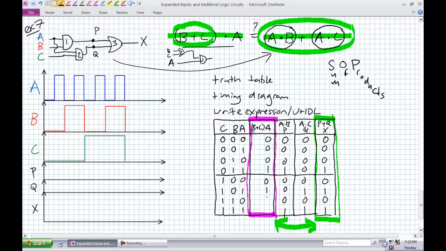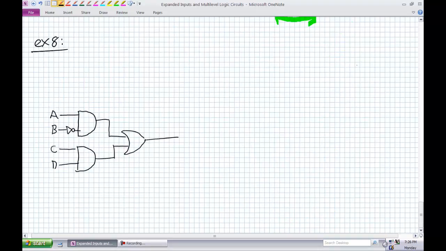I know I just talked about this one being more efficient because it only uses two gates, and this one uses three gates. Logical expressions are more commonly expressed as SOPs because you can buy an SOP implementation off the shelf with what's known as a PAL or a PLA. These are SPLDs, simple programmable logic devices. Don't worry about what the acronyms mean right now. What they are is a programmable device with a bunch of ANDs that you can program that lead into an OR. I'll show you what an SOP looks like for example 8, and then I'll actually show you how to implement this in an SPLD. Okay, so this is an example of an SOP expression, a sum of products expression.